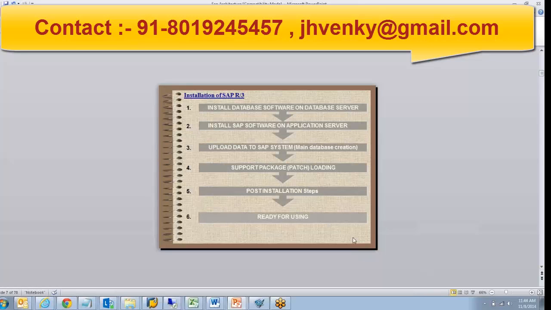And if we come to ECC now, which is a major central component for every business, you are installing that in one box. That is different. You are going to integrate these systems and make them talk through RFCs, where we will discuss later how the communication happens between the systems.